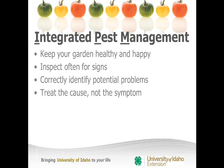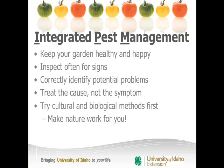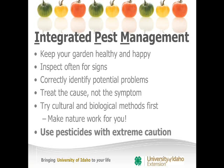If at all possible, if there is a problem, try to treat the cause and not the symptom. And really look to make those cultural and biological methods work first. These are school gardens. We're dealing with children. It would really be nice not to have to use any chemicals if at all possible. And since you're growing these gardens for learning, then pest problems are just another learning experience. Don't feel like these have to be perfectly maintained and meticulous gardens. Because I think all of us would rather not use chemicals around the youth. And that would include even the people doing the management of the school gardens and the grounds around the school garden. Make sure that they're aware of what you're growing in the garden and use anything they're going to spray with really extreme caution.